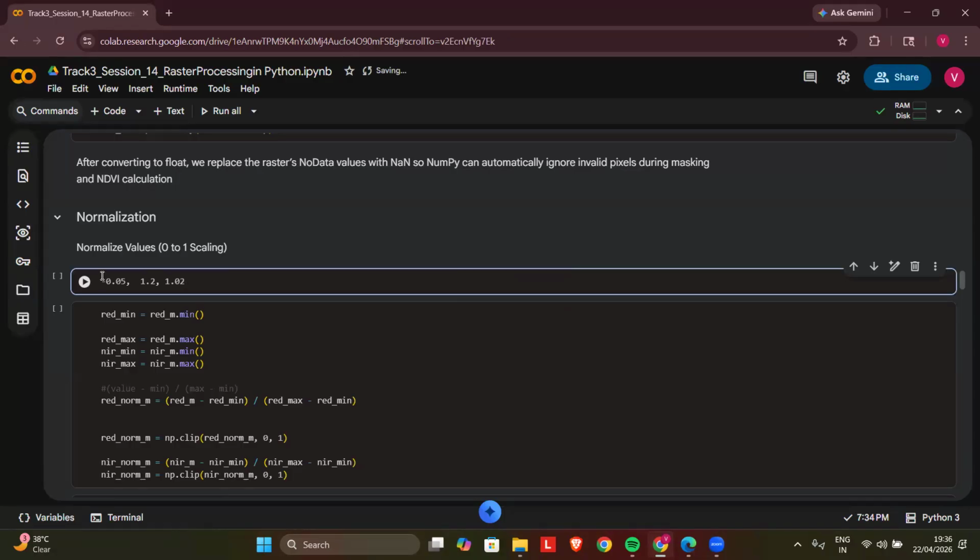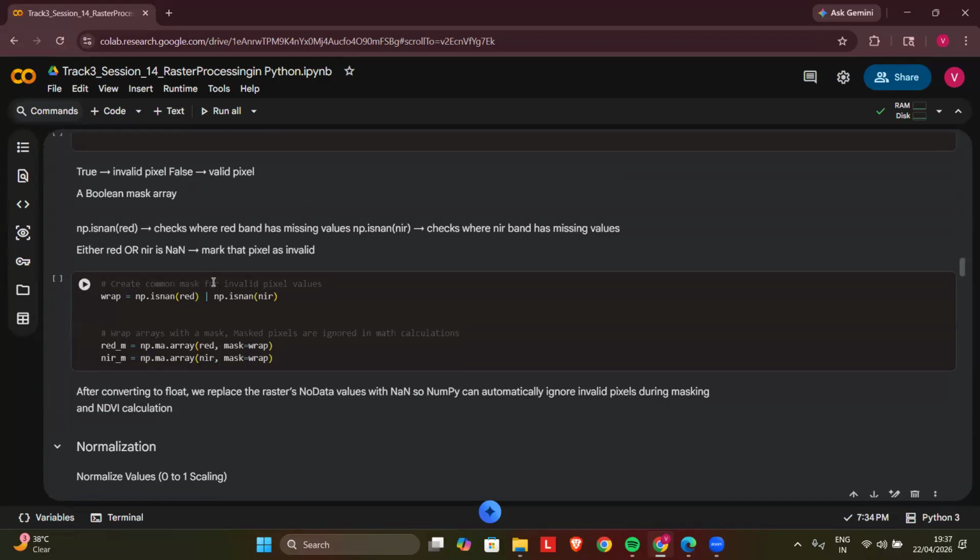Values less than 0 will be set to 0, and values greater than 1 will be set to 1. So after normalization, it fits those values which are a little bit off on both the negative and positive sides into the 0 to 1 range.